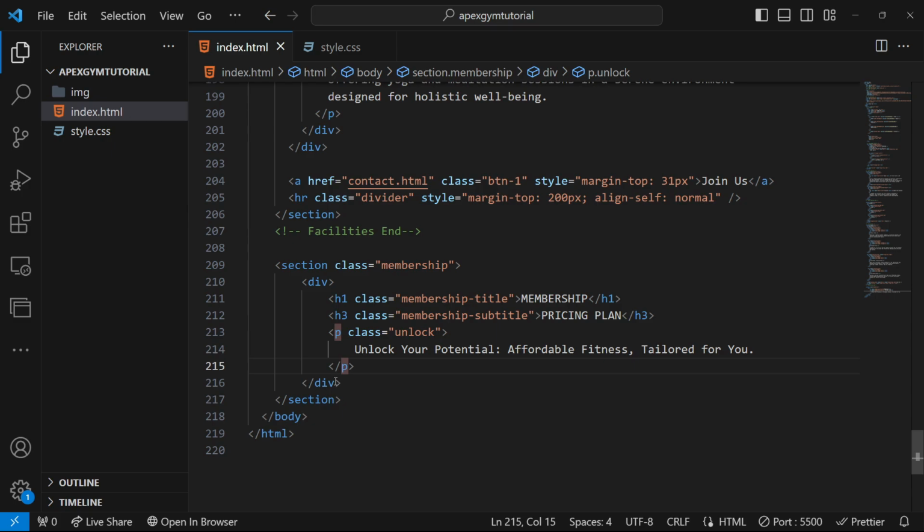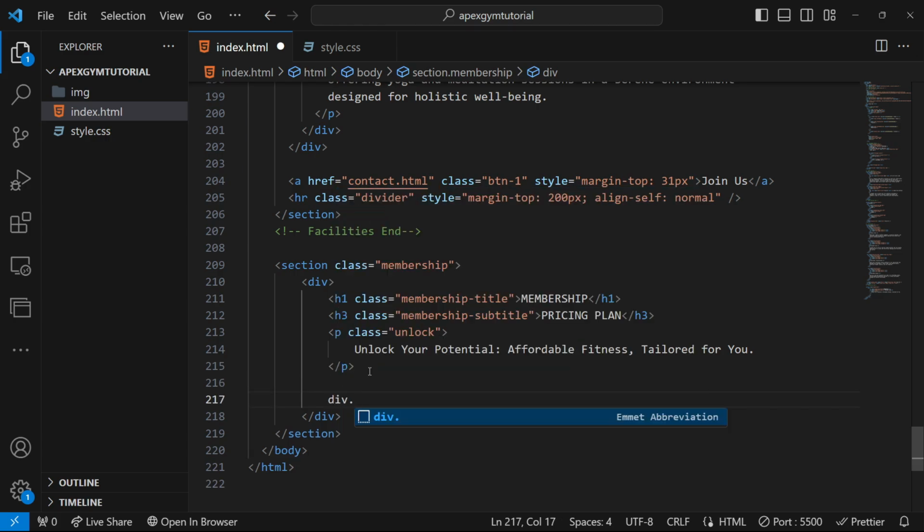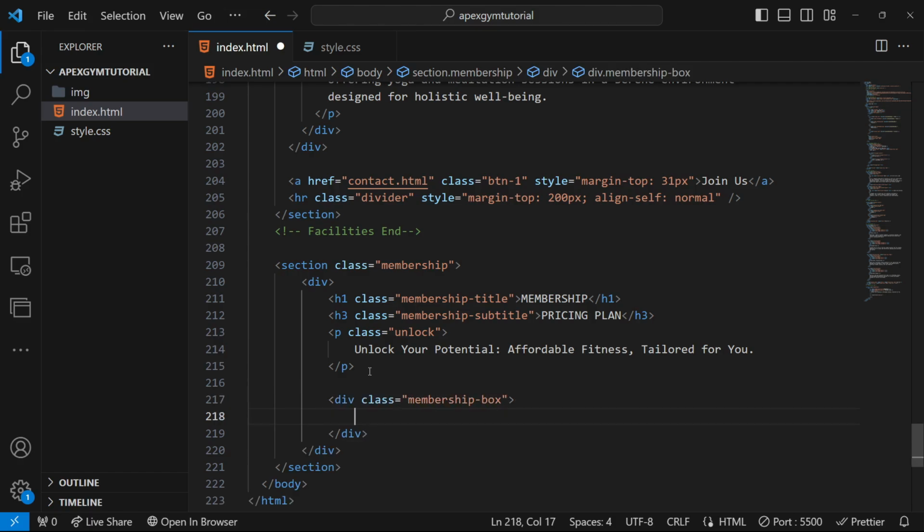And below the paragraph one, let's have a div named membership-box, and inside that, let's create another class with a membership-price.